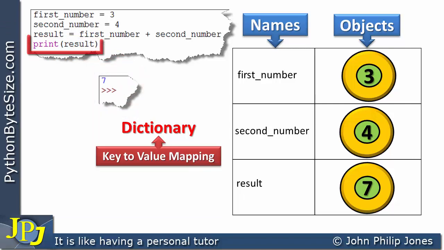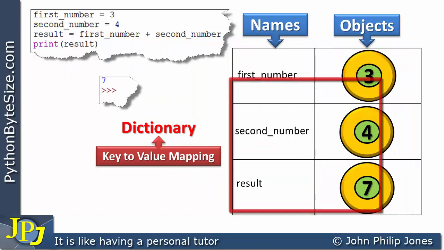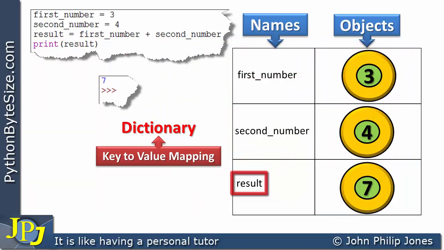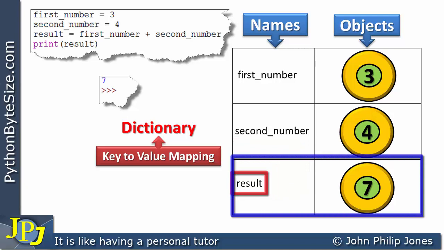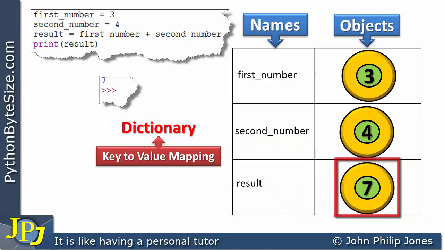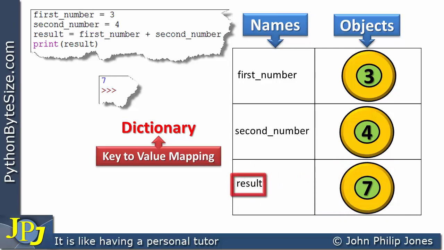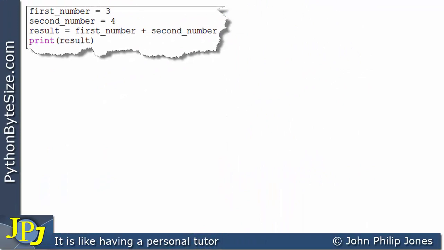If we concentrate on the print statement for a moment, we can see that Python will go to the dictionary and look for the name 'result'. It will find it in the names column, and that will then identify the corresponding object. Because a dictionary is key-to-value, if you want to get at the value, you have to go via the key — in other words, you've gone via the name to get at the object. Let's do a run-through of this program to emphasize the points introduced in this video and look at how the dictionary identifies the various objects.